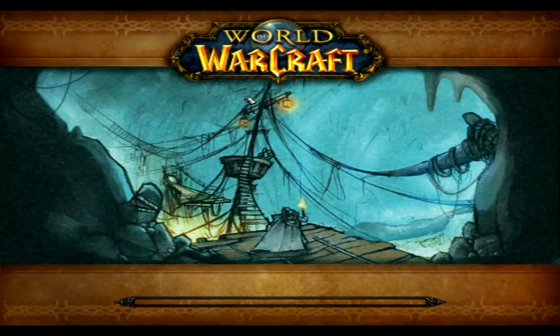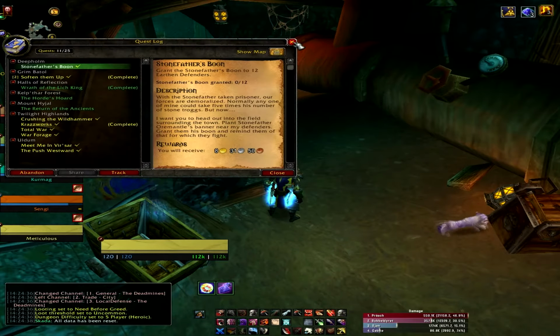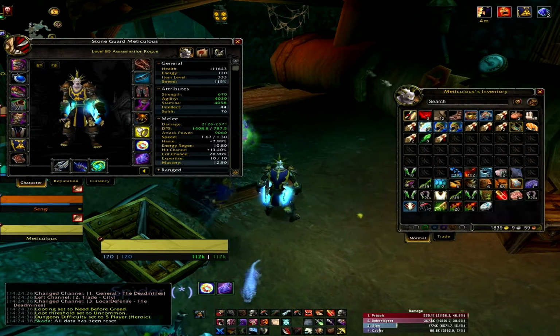Okay, see our dungeon's popped. Let's take a look at what we're getting today. Deadmines, folks. Aren't we happy? Aren't we over the moon that we got the Deadmines? No problem at all. Let's rock this place, okay? So we're in our dungeon. Let's get our character prepped for some action.